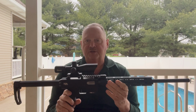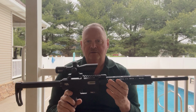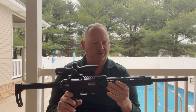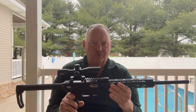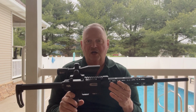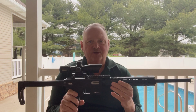We started to experiment with different ammunition. I started out shooting the Fiocchi 22 LR ammunition. Was a 40 grain, 1,200 or so feet per second in velocity. We shot the Remington Thunderbolt, which, as you know, is like a bulk ammo. It's not really the most reliable thing. We shot a lot of Aguila 22 LR ammunition in it, and just not an accurate rifle at all.